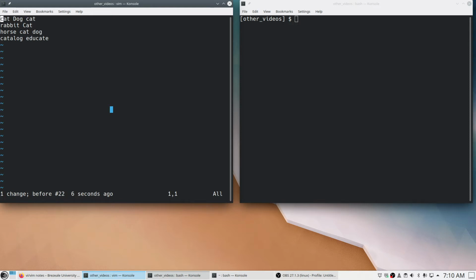But what if it varied? What if it was like cat, dog, like that? Now if I try to do that, then yes, it matches that. It did not match this, but then it matches this. So what I want to do in this case then is, instead of saying dot dot, I'm going to say dot asterisk. The asterisk says 0 or more occurrences of the previous character.